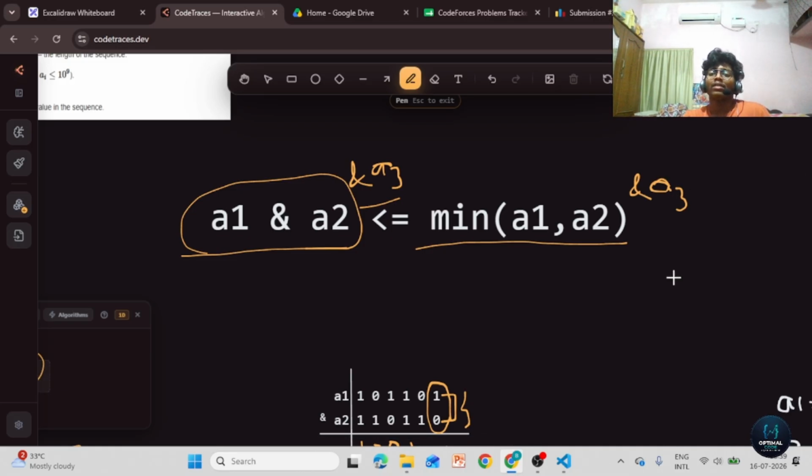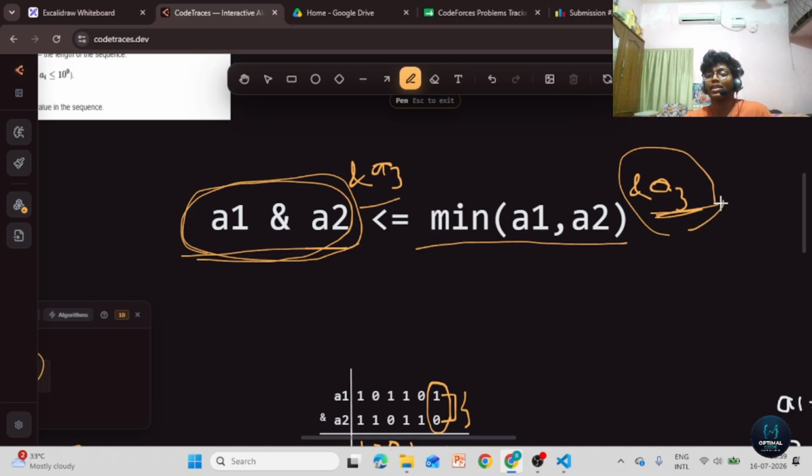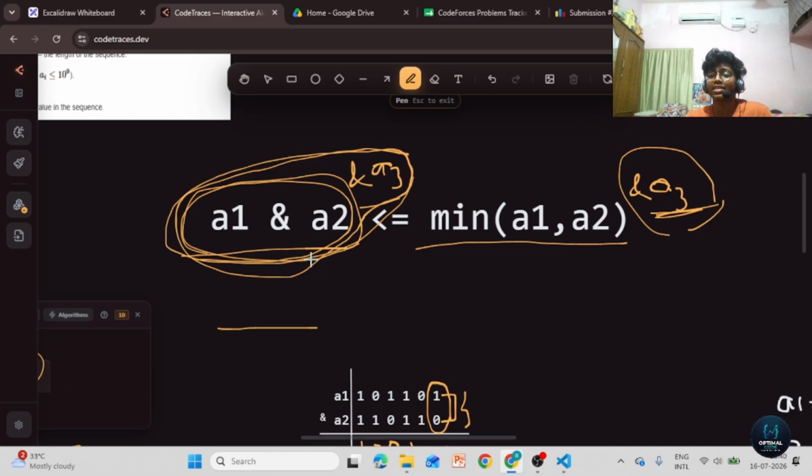So now when I include A3 into the minimum list, the result can be the same, or I will get a new minimum, meaning A3 can be the new minimum. So the maximum value of the result of the bitwise AND operation will be minimized if I introduce new elements. I can say that, right?